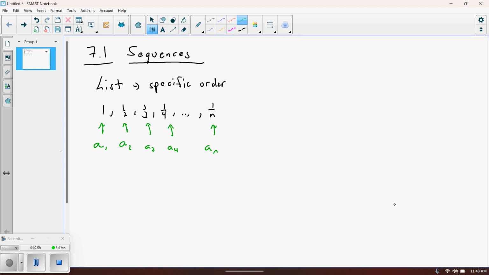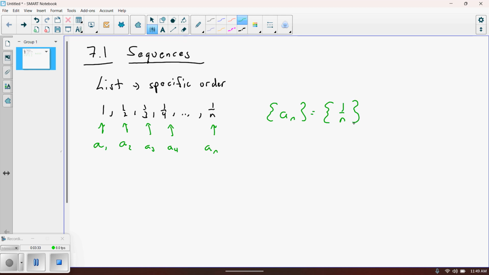Now, the subscript that you have will not always match a specific number, like in this case, the denominator happens to be that same number. That will not always be the case, but it does kind of help to be able to see what we're doing. And we call the actual sequence that we're talking about here a set of values, a sub n, where again, this follows some kind of a pattern. And in this case, the sequence of values would simply be 1 over n.